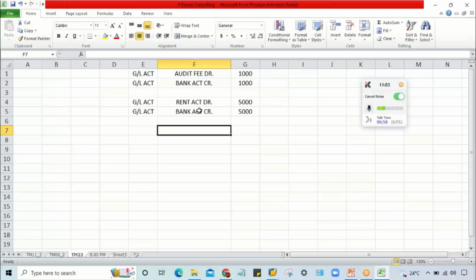Now, open item means, let's suppose we have received an invoice from this ABC Limited, which is the name of this vendor. If we have received the rent-related invoice from that vendor, and the payment is going to be made after some time, now here, this vendor account. Be on mute, guys.